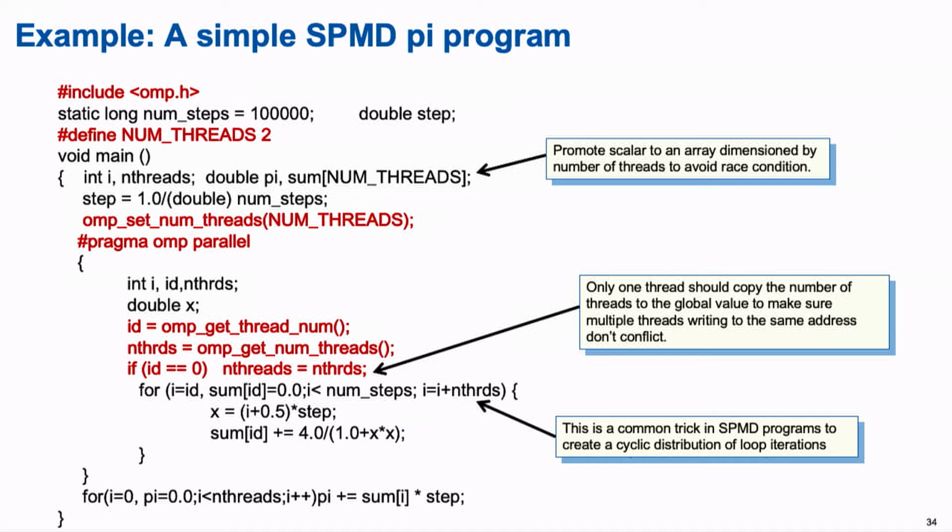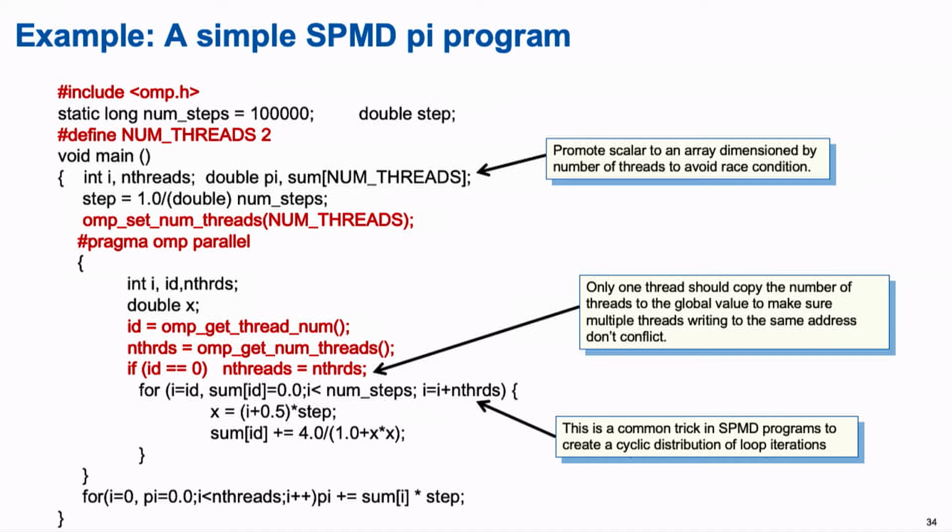Problem 2, you have to split up the loop. Because if you have each and every thread going through and doing all the iterations, you'll get the right answer, but you're not doing anything in parallel. Or you are doing things in parallel, right? You're doing lots of redundant work in parallel. But your program will not run faster. It'll run slower as you add more and more threads, probably. So you have to split up the loop.